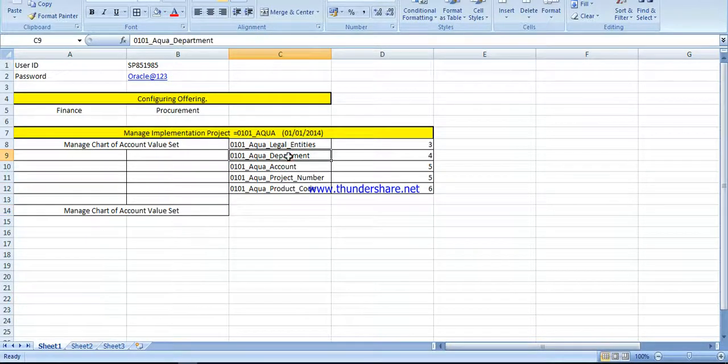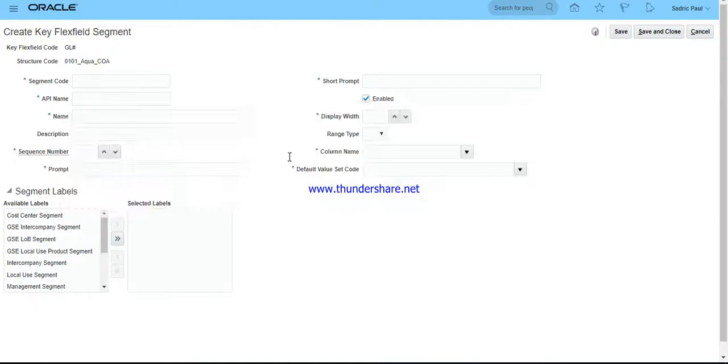So now we are going to take department. I'm going to copy this and simply paste it over here. Control V, search for a sequence number. So the first will be a legal entity, second will be a department, third will be an account. So in this way I am going to use the sequence number.